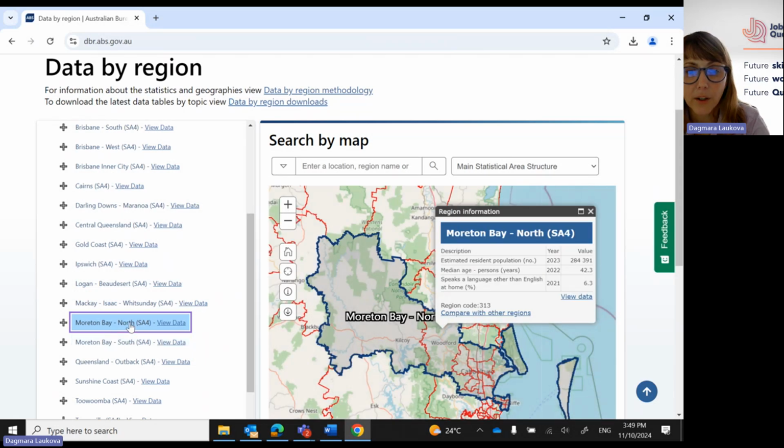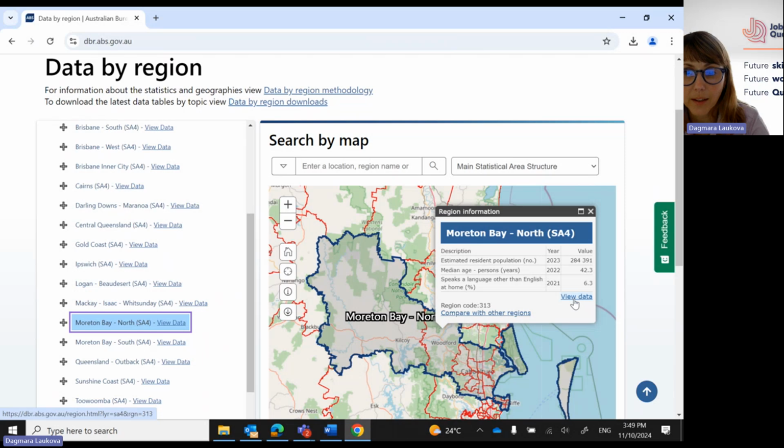By simply clicking on it, I get the region highlighted here. I can see all the boundaries. I get a quick snapshot of statistics, a quick overview about population, what's the median age. And then I have an option to view data.